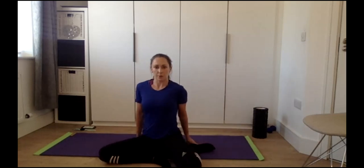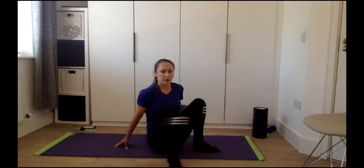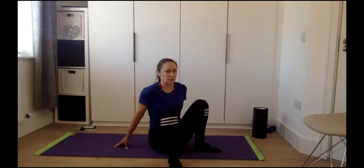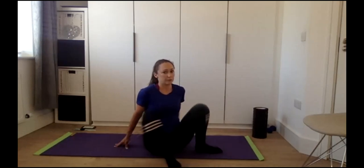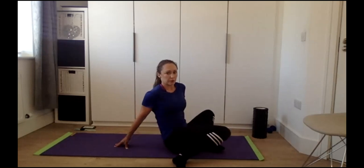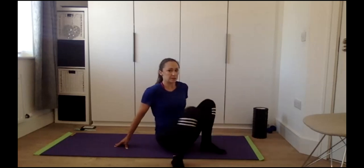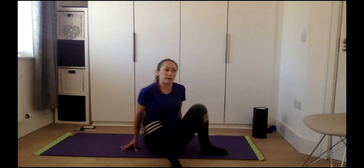And we're trying to stay up as tall as you possibly can through your spine while you're doing it. If you can't get your knee to the floor, that's absolutely fine. People have different anatomical variations and different mobility levels, so it's fine, don't worry about it. So if we can only go to here, that's fine. Even work within that range, that's okay. You can play around with your foot position a little bit, so that you can find a way that's comfortable for you. What we're going to do from here is come back to that starting position and do a little bit of a combined movement or stretch.